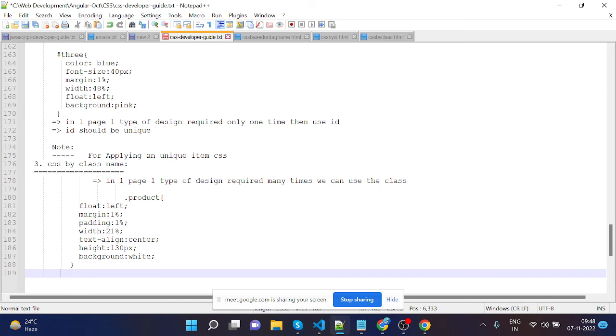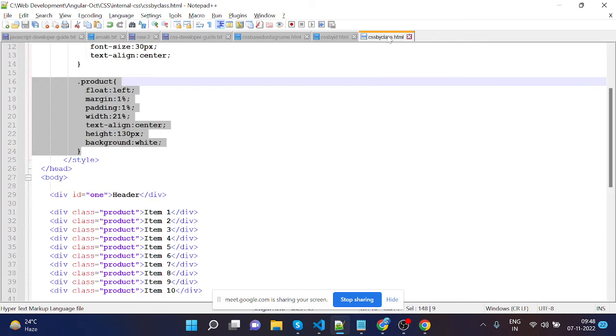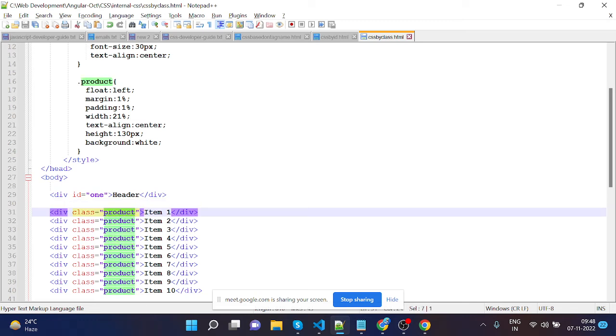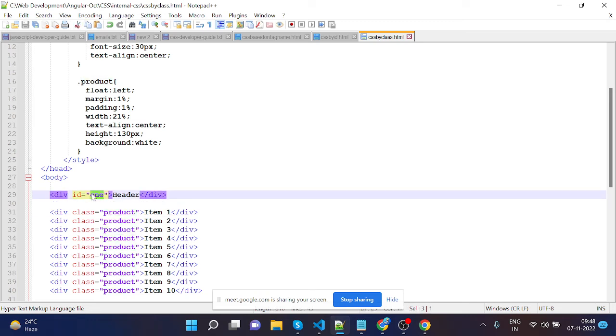Hello. Yeah, can you repeat one more time the difference between ID and class? Yeah, I'm telling you, a CSS ID is not duplicatable. It means in any HTML, our ID should be unique. If you see now, this product class is getting repeated any number of times, but ID is not. ID is a unique thing which we should consider in CSS while applying it.